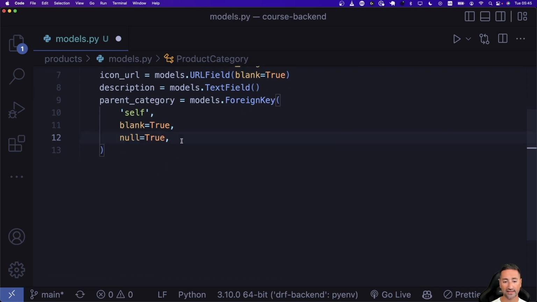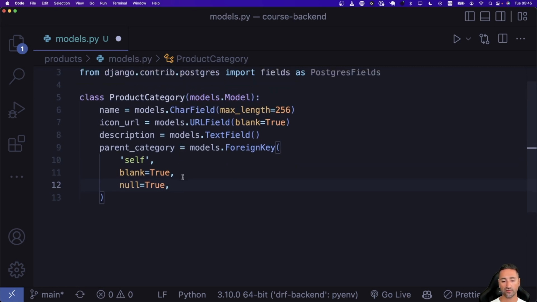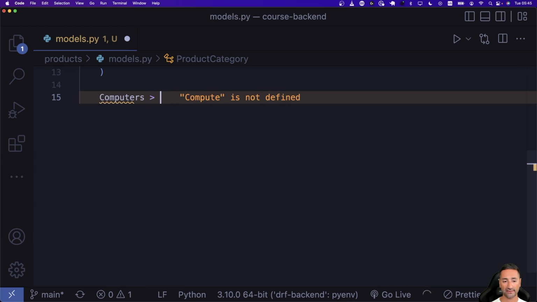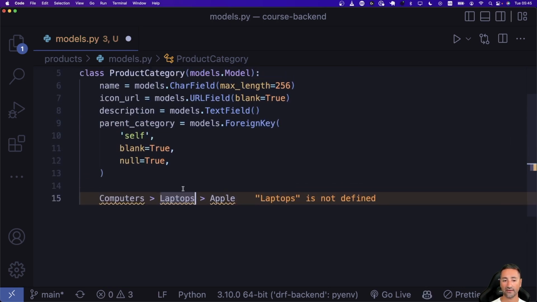Okay, and then if you think about this case, like if you go back to computers, then laptops, and then Apple. Okay, if you think about this case, laptops will have a relation to its parent category through this field in the database called parent category. So we can always say laptops.parent_category, and we can end up with computers.